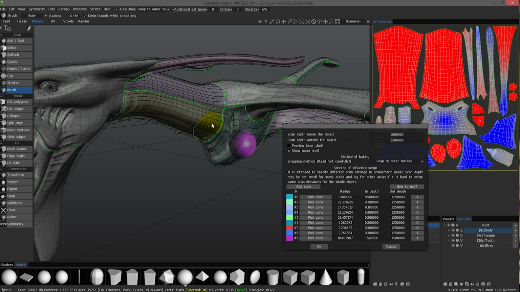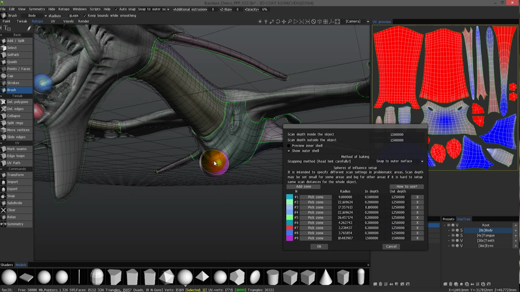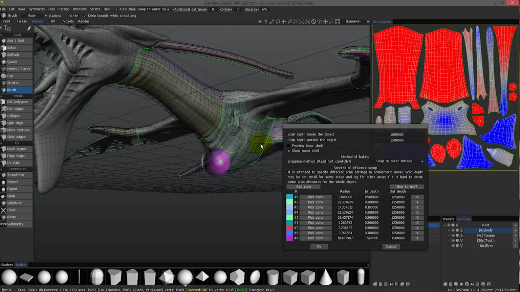Or I could just hover over an empty area here on the body. Make sure you don't hover outside, because 3D Coat assumes you want to navigate at this point. Hover over an object, right click and drag. Okay, and now you can scale this way as well before you ever pick the zone. So I'll pick, and now I can move it and pick the location, and it's pinned right there.